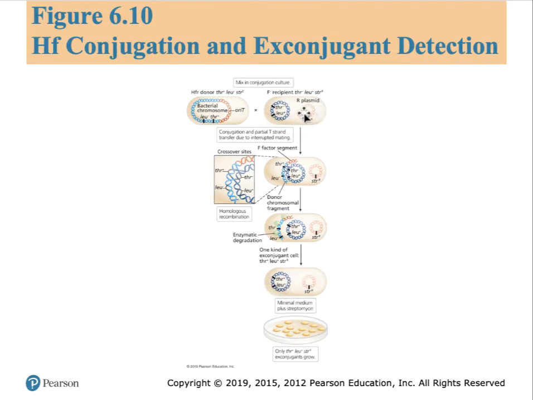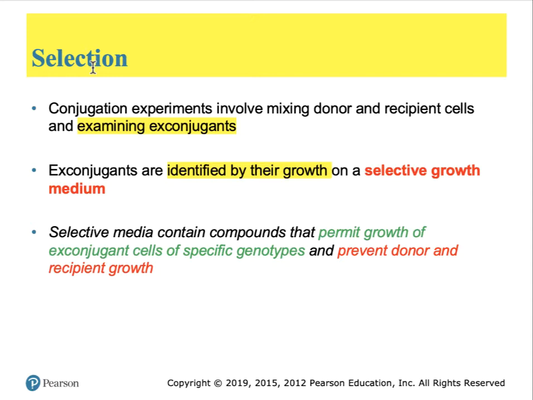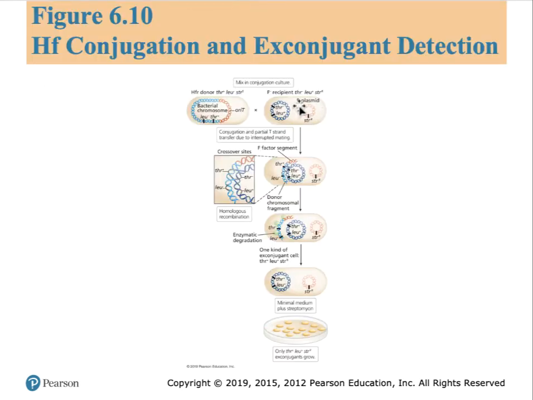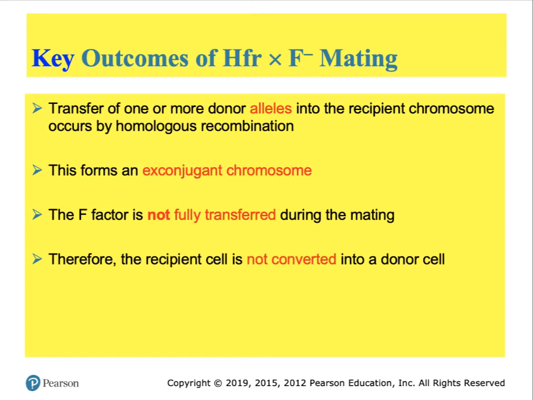The method to select for bacteria containing a specific phenotype is to grow them on the appropriate minimum media containing supplements of those particular chemicals. These selection experiments are paramount in identifying, by growth on selected media, the ex-conjugant cells with specific genotypes. In addition to using nutrient agar, we can also use antibiotic selection mechanisms. The addition of this parameter leads to better outcomes, which is the reason why we have the R-plasmid in the recipient cell.